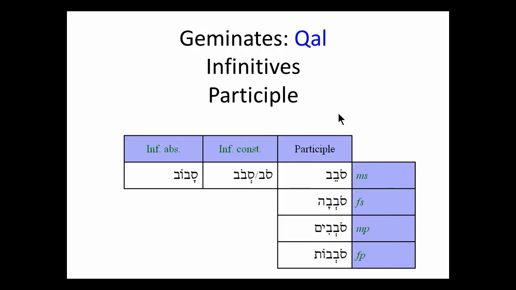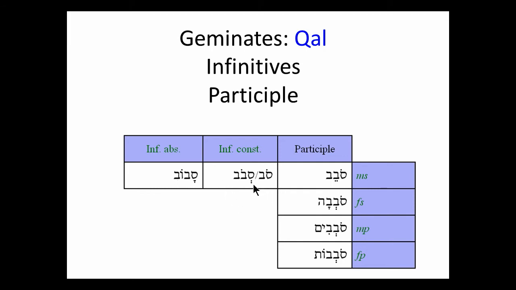In infinitives and participles, again, participle, look at the forms. They'll be very easy because they indicate the doubling. No doubt that Savav is your lemma, and it's easy to parse. Sovev. You know your lemma, your first vowel is O, it's a cal participle. Okay, those are easy, and then we've just talked about the infinitives as well.